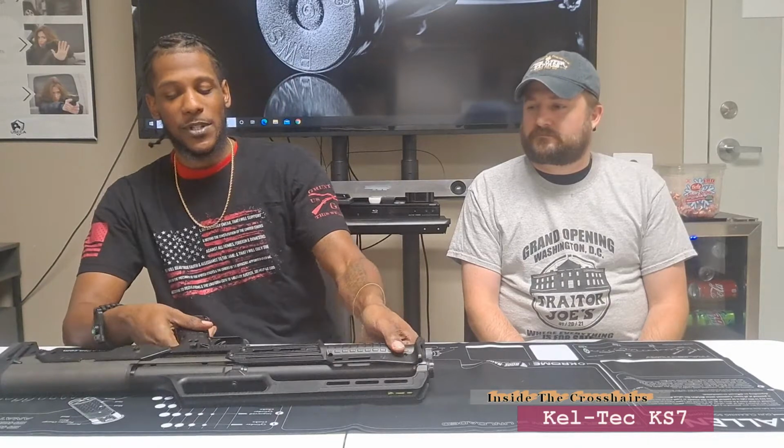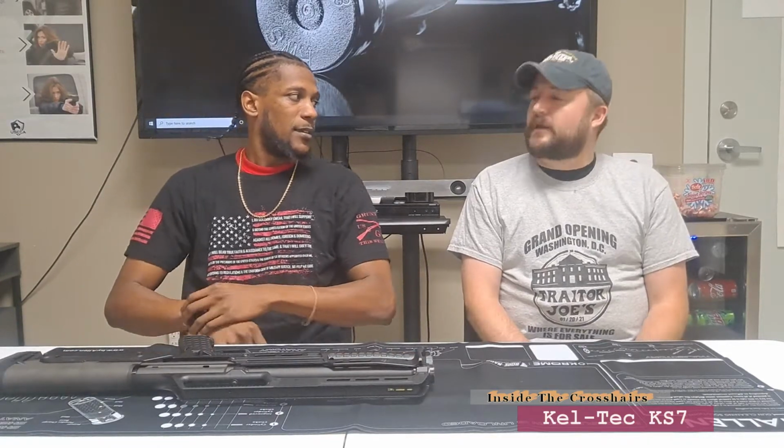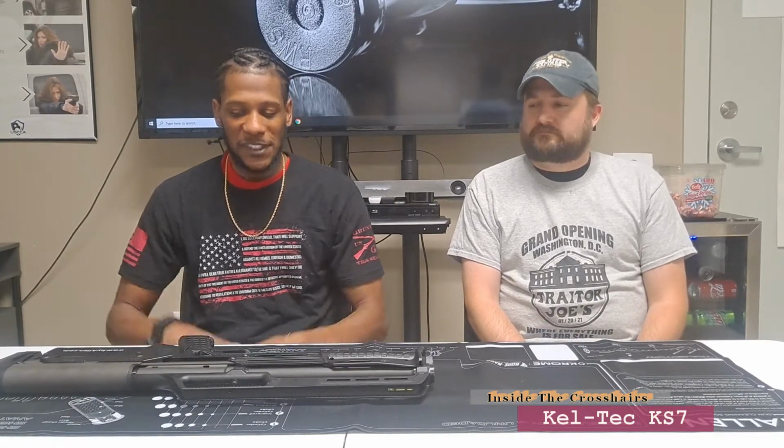And you can also up that. You probably can squeeze up to like 13, 14 rounds with the mini shells from Aguila. So they accept mini shells as well. That's one of the things I'm going to look at too, especially for home defense. Don't want to tear up all my house. I don't like doing sheetrock. Yeah, I don't either.